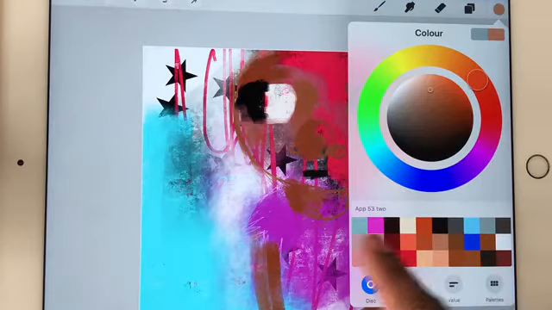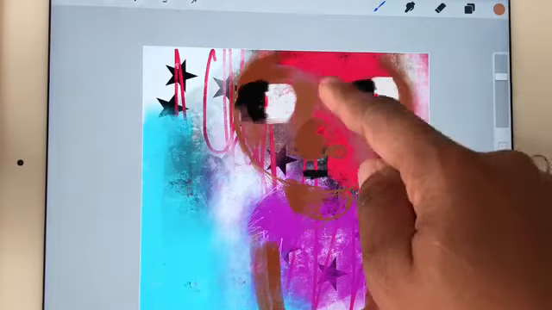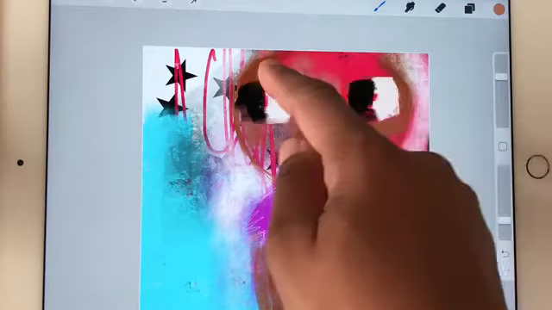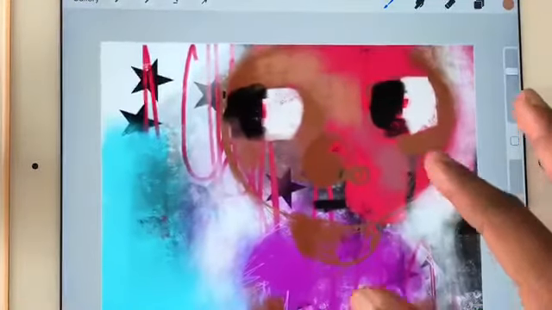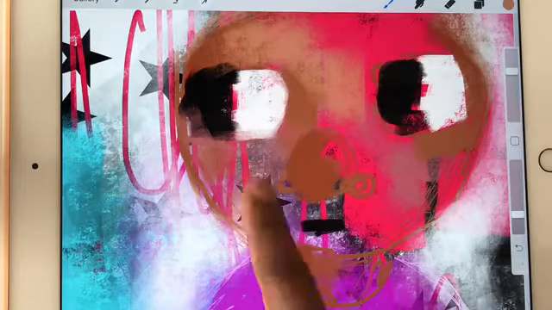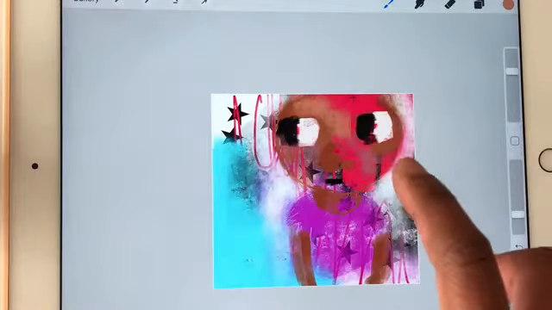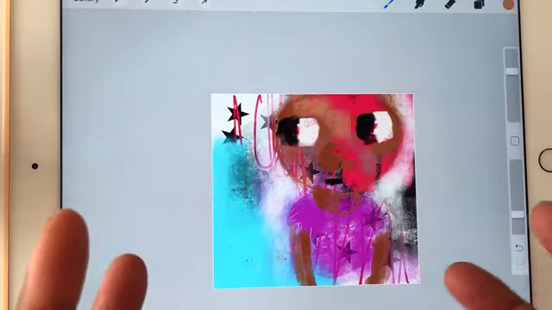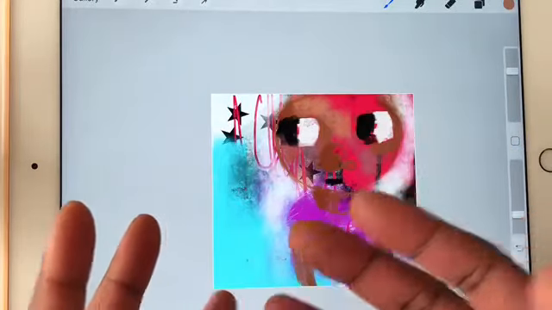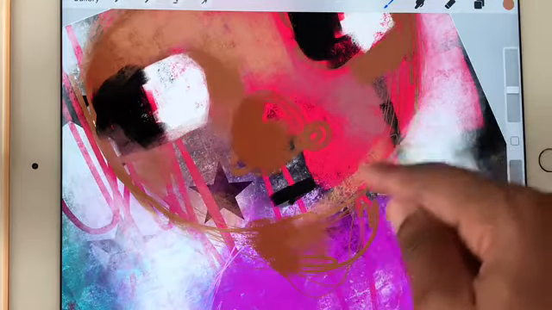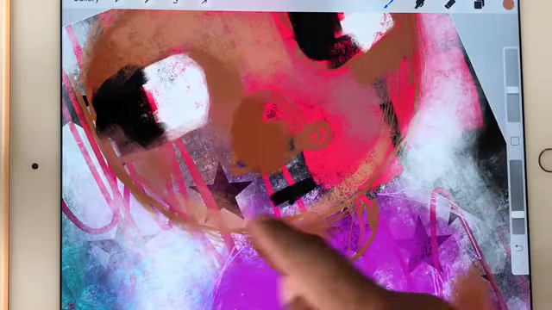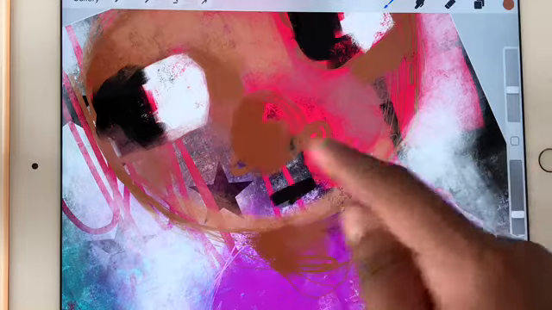Just like that. And you can build over the layers. So this is still quite light, so it's not very dark. I just want to see how it goes. Coming a little bit in her face. So you can see what I put before. So this is what I do. I kind of make it like a mixed media approach of using different textures and impressions of textiles and things and papers, and then just build a character over that. And so you get these overlaying colors like the star coming into her face there, which is very interesting, and I just like all that variety really.